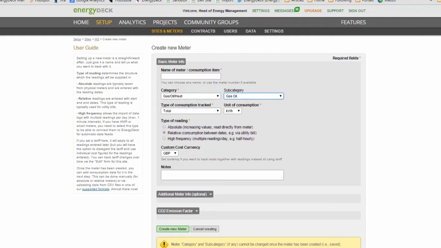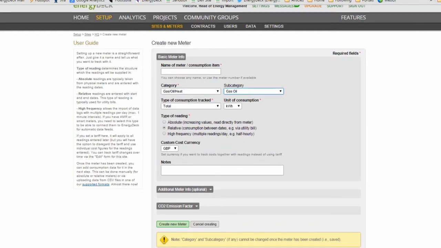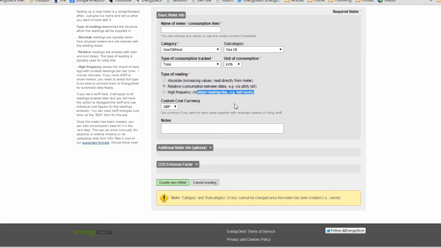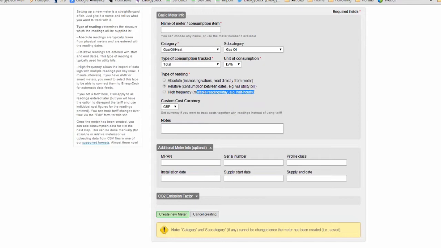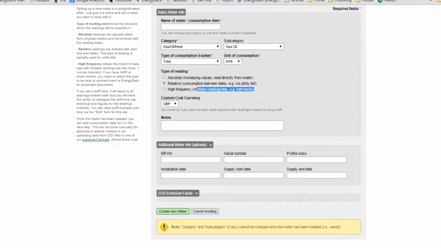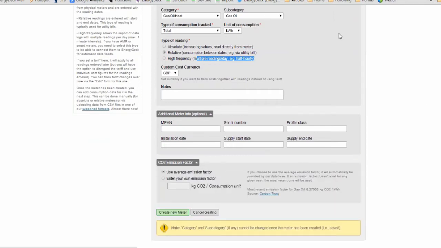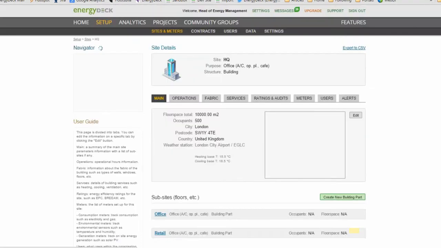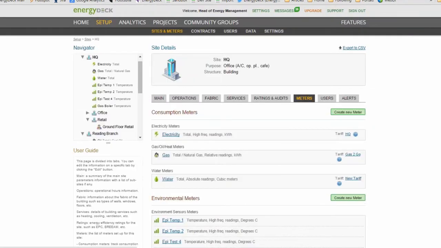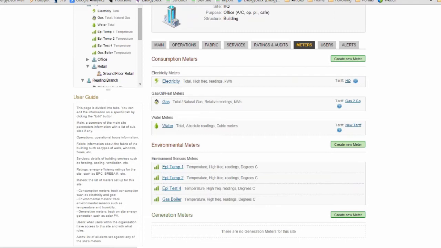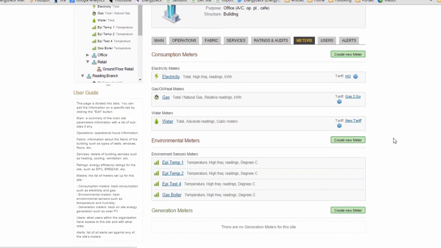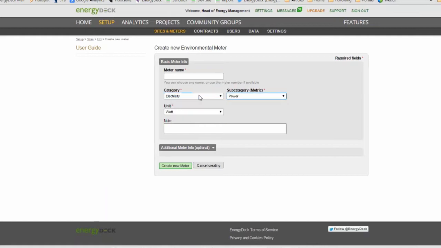And we can take that data either directly read from meters, manually I mean, via utility bills, or by connecting to an automatic metering source, probably a half-hourly supply. We can also collect your MPAN and your profile class data to support other reporting requirements, and all meters are attached to a CO2 emission factor as well. Environmental meters are anything that is not consumption or generation but might impact on consumption and generation. So we think about the electricity submetrics, but also true environmental sensors around a number of metrics, which are growing, actually, this list, as we integrate with more and more environmental metering sensing providers.